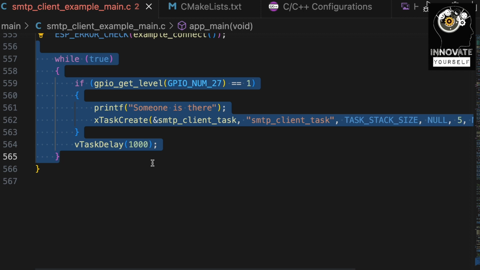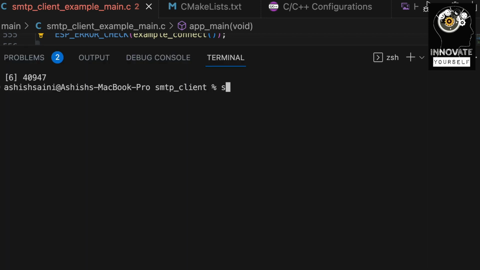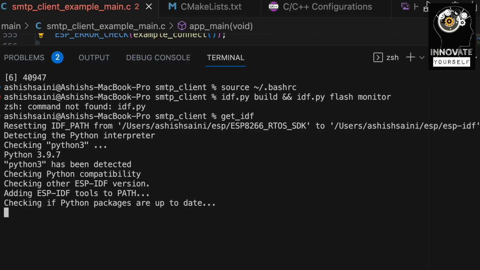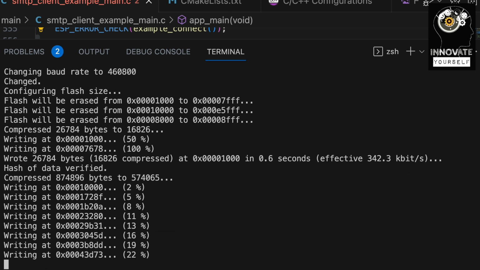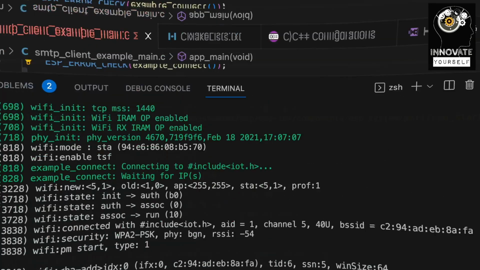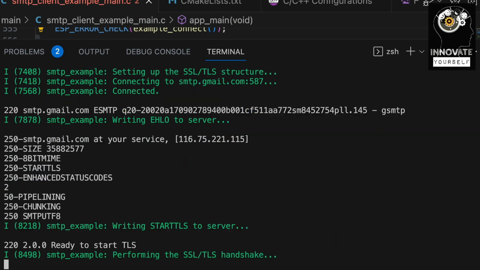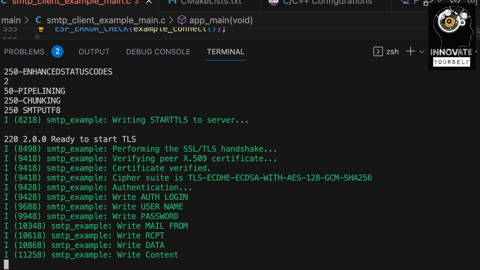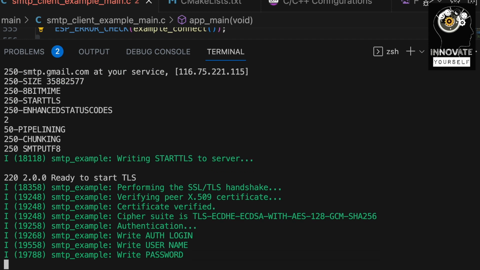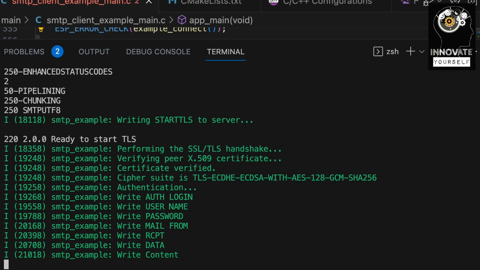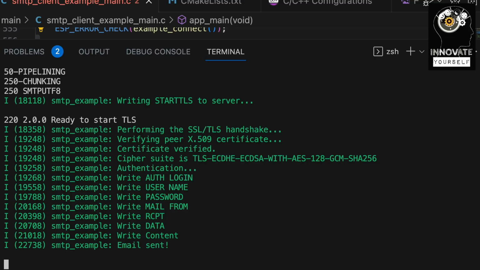Now what I have to do next is build the program and upload it, so that we can check it. So let me flash it. Okay, so I'm flashing it now. Firstly it will connect to the Wi-Fi. You can see it is connected, and right now it started sending me this email because the device is just in front of me and it is already detecting this. So now let me deploy it, and after that we'll see how it works.